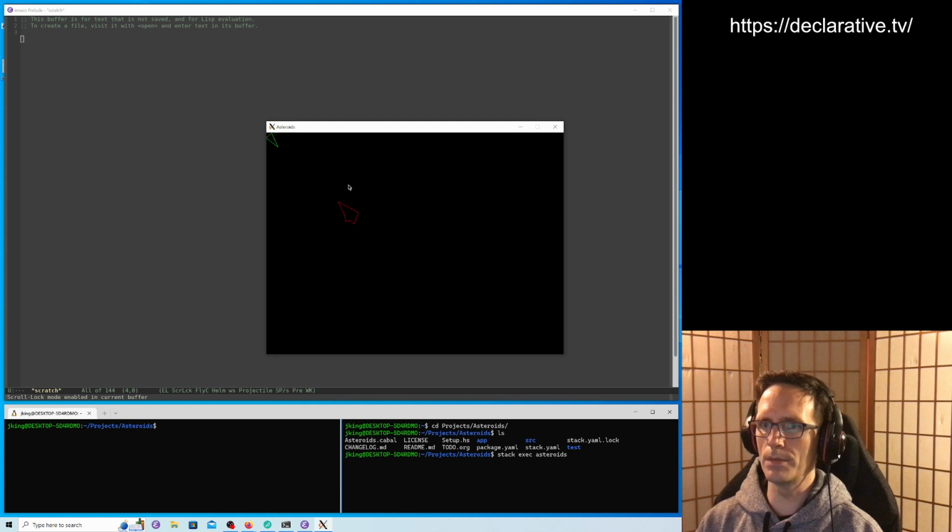All right, we just added the moving asteroid motion, and we have bullets firing. It's not pretty yet, but we've got motion going there. And that's what we've got so far.